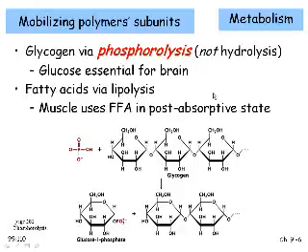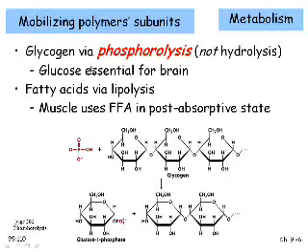Now, when we're trying to get stuff out of the polymers that we've stored them as, we have to mobilize those monomers out of the polymer in some way or another, and some of these are a little bit subtle. So I mentioned that glycogen is a branched polymer of glucose. And to get the glucose back out of the glycogen, the glucose polymer, we use a special thing called phosphorylasis. It is not hydrolysis. We talked about hydrolysis and breaking down starch and breaking down proteins. Getting sugar out of glycogen is different, and we use phosphorylasis for it.